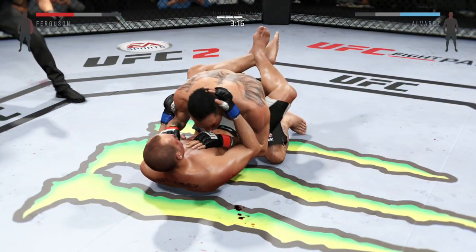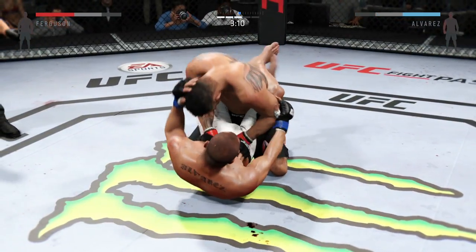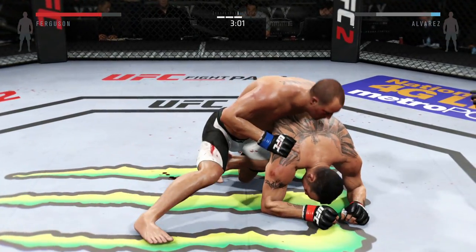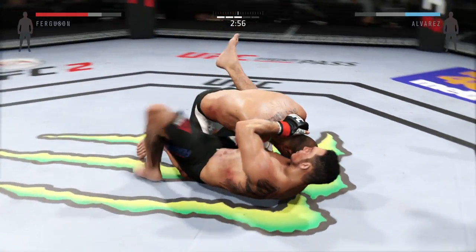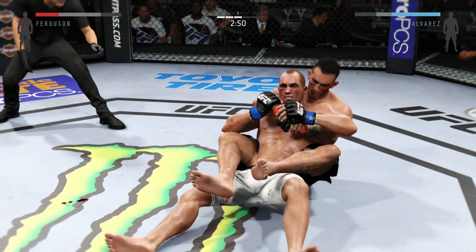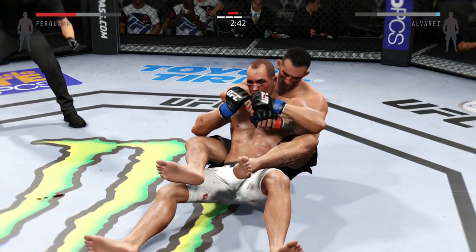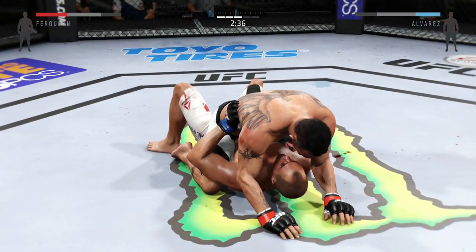Now to full guard. Postures up here. Gonna try to take the back, I think. He takes the back. Under three now. I think the referee's gonna stand him up if they don't do something soon. Beautiful, into mount.